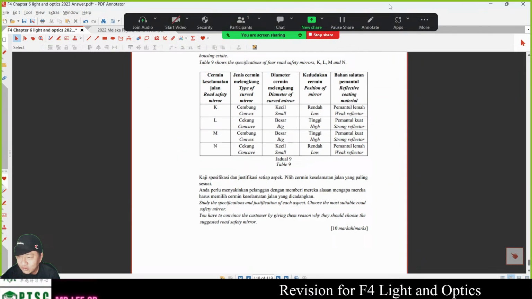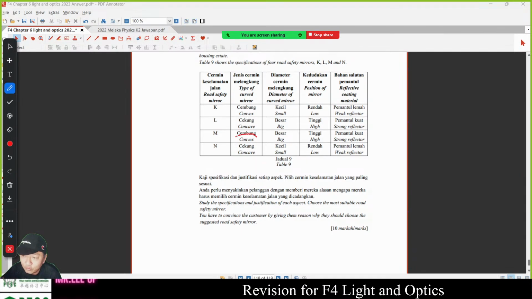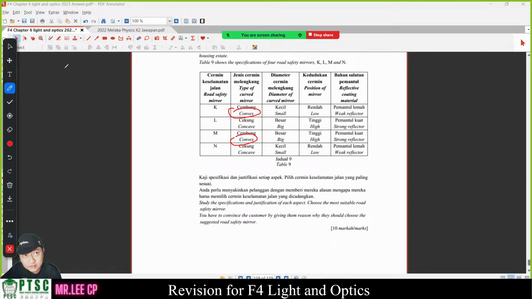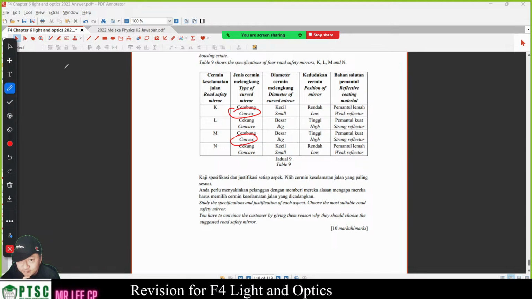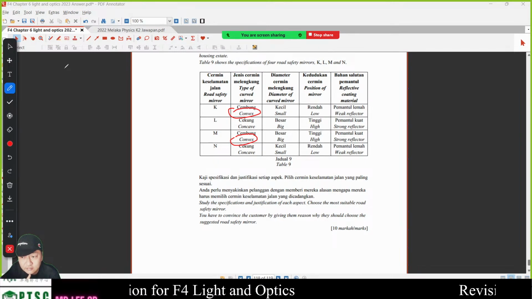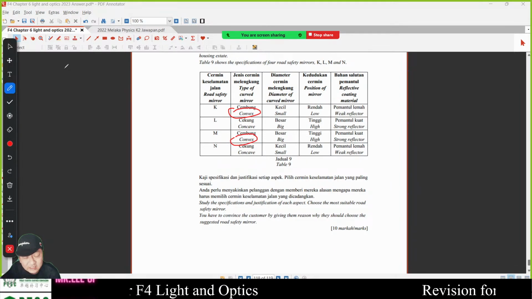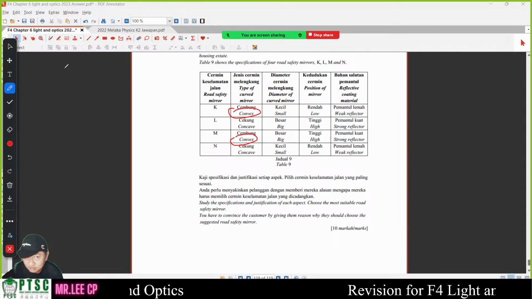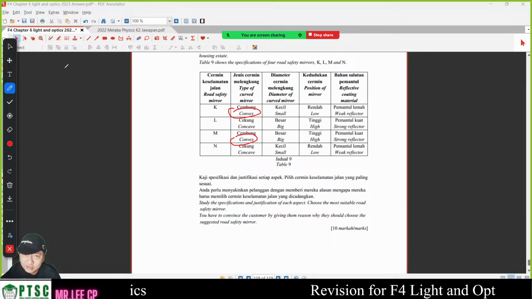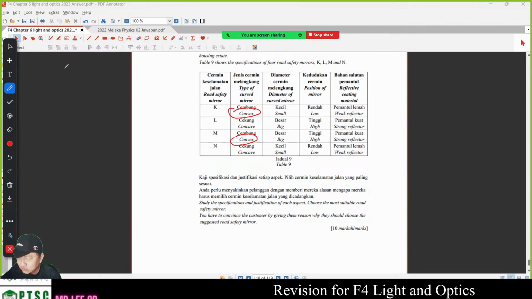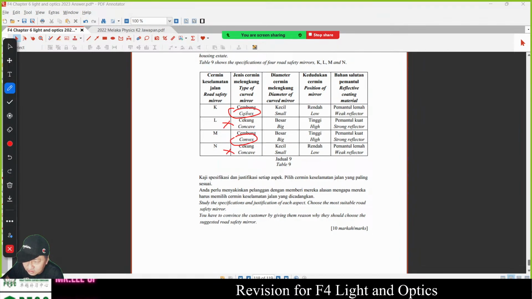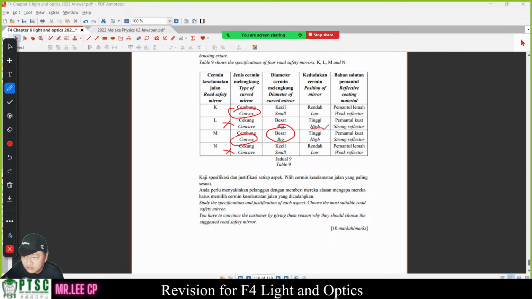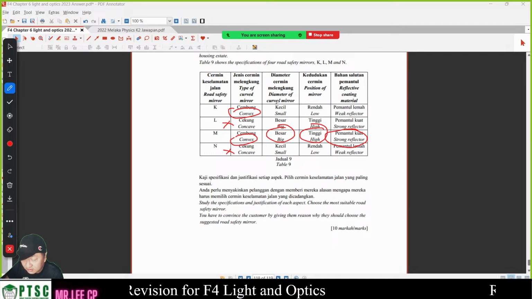What is road safety mirror? Okay, but anyway. So for me, we always use convex. Why? Because we mostly use convex, because convex can give you a wider range of view. The reading view, you can see more angle. If concave, the image is always smaller, always diminished. So very seldom got this, so no chance of reading. So I'll take convex. Diameter, of course, it has to be big. So the position of the mirror must be high. Strong reflector. So now you explain one by one.